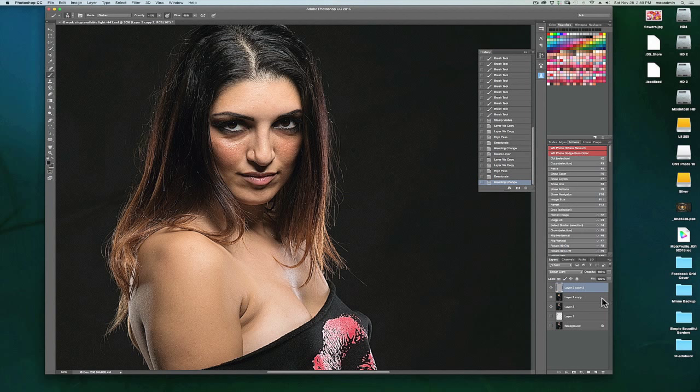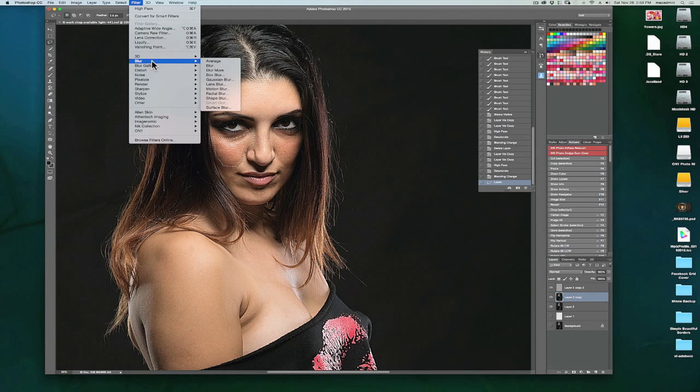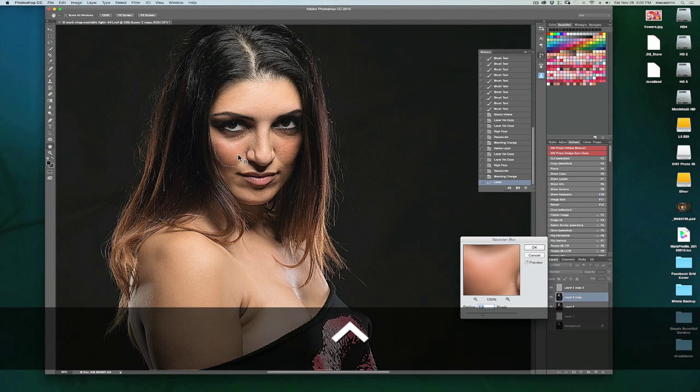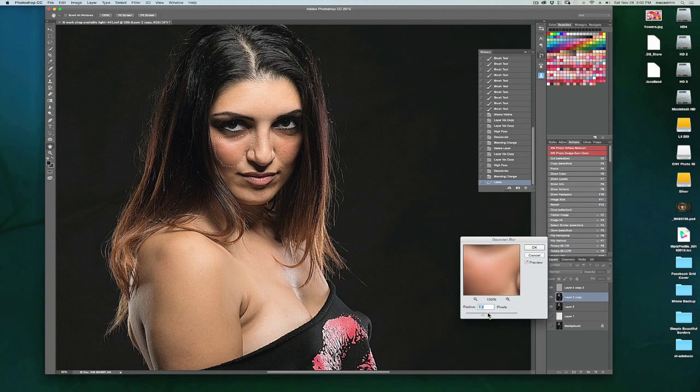There's no magic there. Now, my next step would be to go down to the layer below and pick the area selection tool, the lasso. And I can lasso portions of this image here. Boom, boom, boom. Okay. And then go Filter, Blur, Gaussian, or Gaussian Blur, depending upon where you are from. And you can see, that's pretty blurred. That's like a 7.2. And if we zoom in here, at our preview, there's still plenty of texture, but it's not so blotchy. So let's go more extreme. Now you can start to see there's a distinct difference there. And that's not really what we want. We want to keep it down around here someplace.